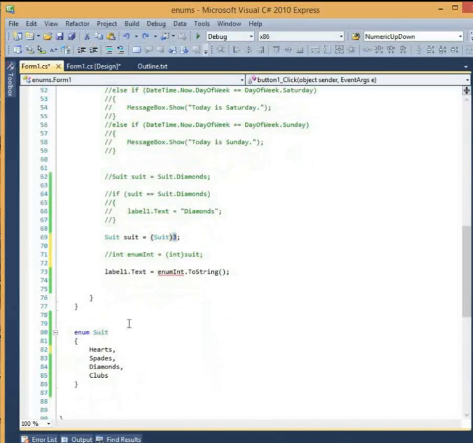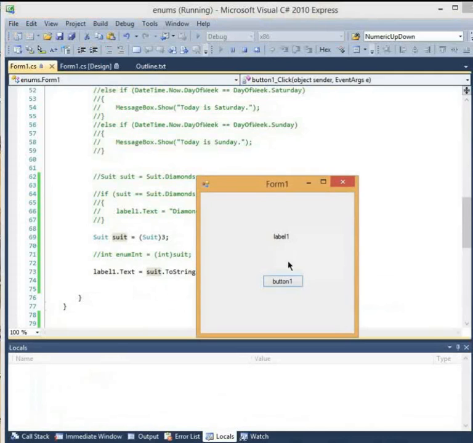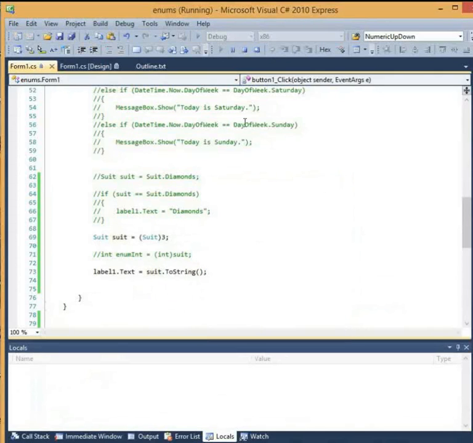So we want to take this int, which is 3, and cast it to a suit enum and drop it in this box, this variable, right? So 3 should give us clubs, right? This has the integer 0, 0, 1, 2, 3. So let's take this Control C and Control V. I'm just double clicking on that. Control V. So now we're going to take what's in that variable, convert that to a string and assign it to the text property on that label. So let's look at that. Okay, and it is indeed clubs.